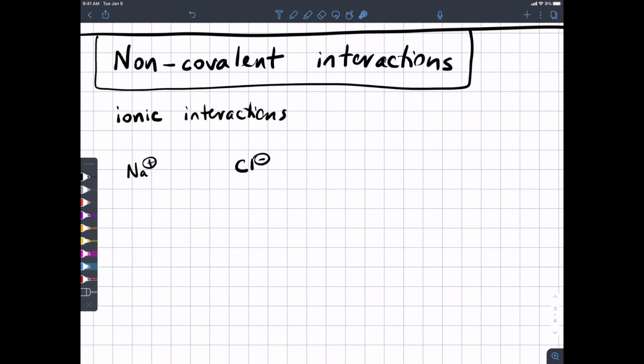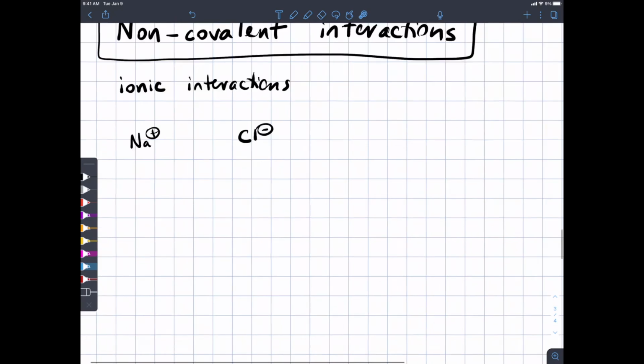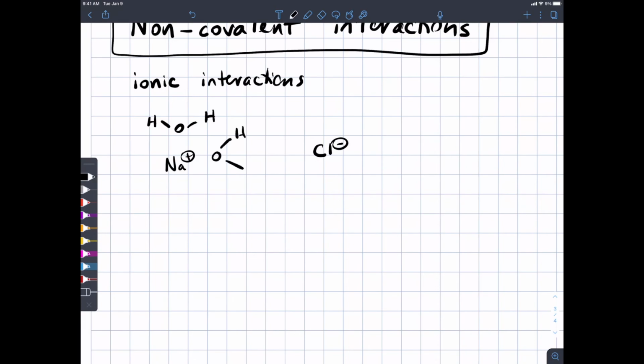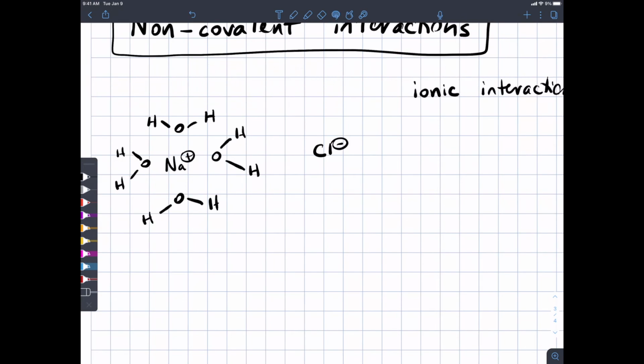The ionic bond is an electrostatic attraction between two point charges. And it's just Coulomb's law. Opposite charges attract each other. And the reason salt can dissolve is because you can replace the interaction between the sodium and the chloride with a lot of weaker but more numerous interactions between water and each of the ions. So an ionic interaction would be the interaction between two charges.